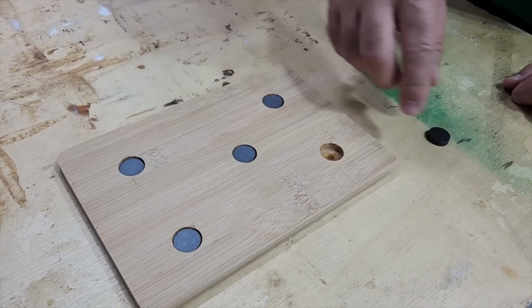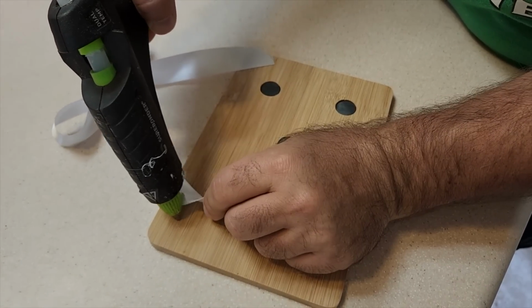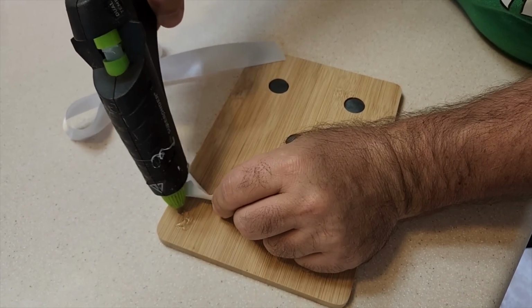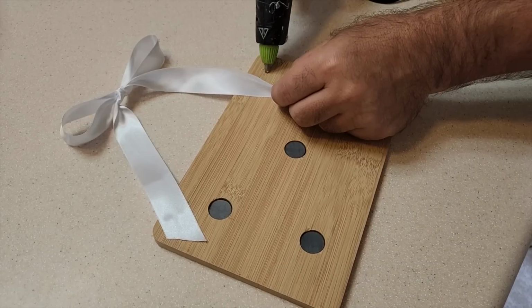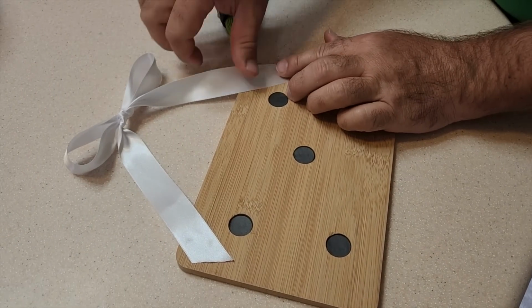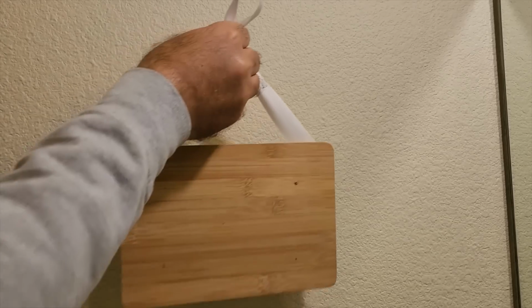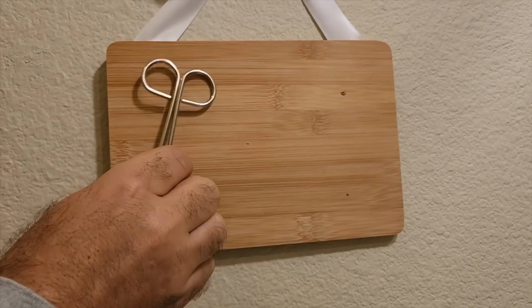Once it gets all dry, the next step is I'm going to cut a ribbon and tie a bow, and I'm going to super glue that to each corner on the same side that I have the magnets. Once that dries and it's holding up really nice, I'm going to go ahead and hang this on the wall. Watch this. Once it's hung, then it's going to be what I call a nice magical floating shelf.